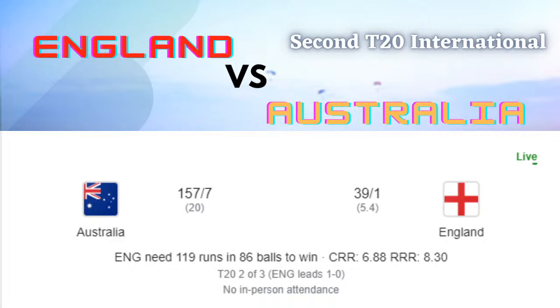Cummins to Malan. Short delivery again. That was given wide. That was really short, and it goes over Malan's head, and so it was given wide. Lot of short deliveries from both the teams. They are challenging the batsmen with lots of short deliveries. Cummins to Malan again, fuller delivery outside off. Hit straight to the extra cover fielder, Aaron Finch, Australian captain. Last ball of the power play. Last ball remaining.